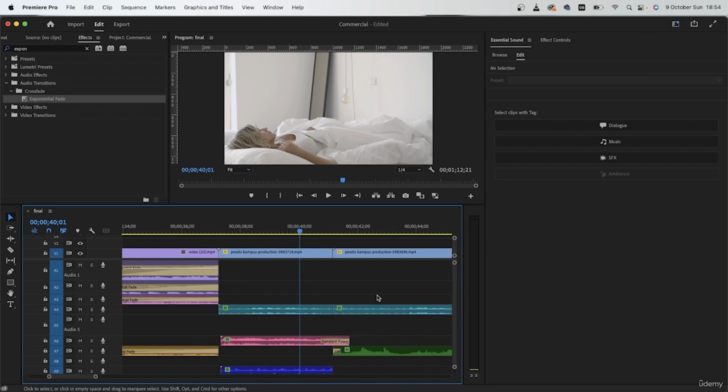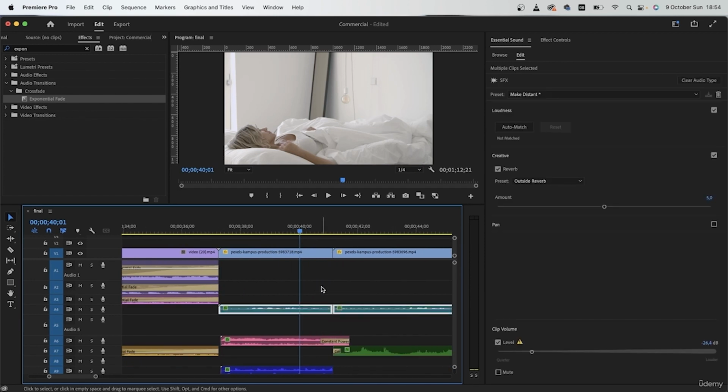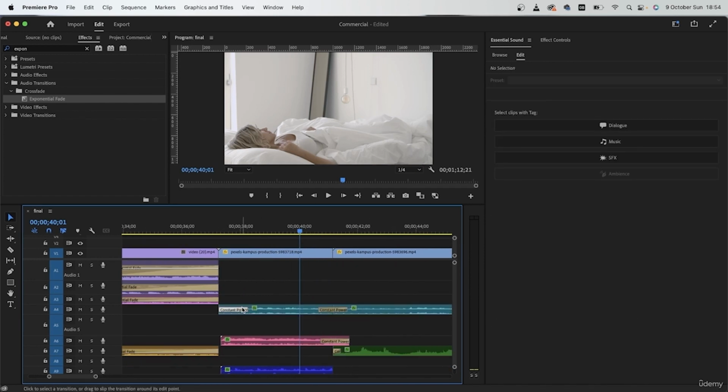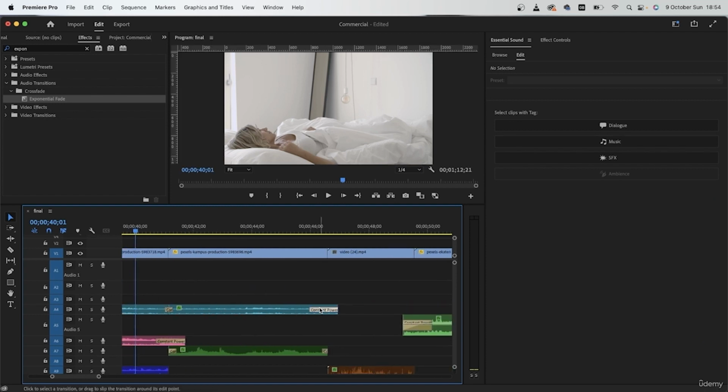And between the two bird audios, you need to add a crossfade. Grab them both, delete the first bit, and just put one in the middle.